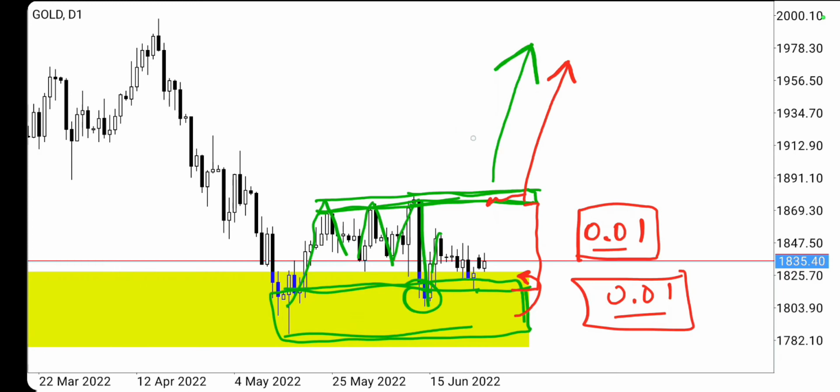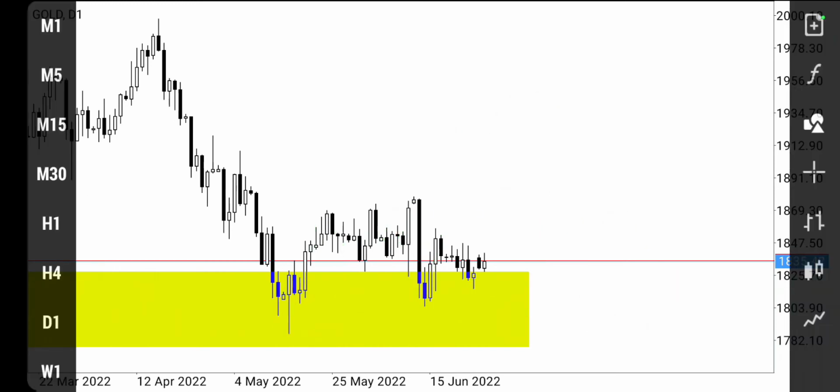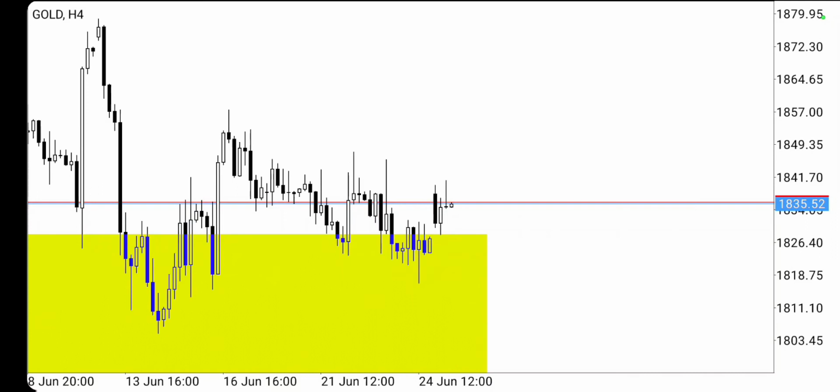All right, so let's check our H4. Everything is still trying to go to the upside, but the price action is not so nice. I hope you agree with me. This is not going anywhere. It's just moving sideways, making it difficult for us to analyze. So here, when we got this strong pullback to the downside, it allowed us to put that trend line.